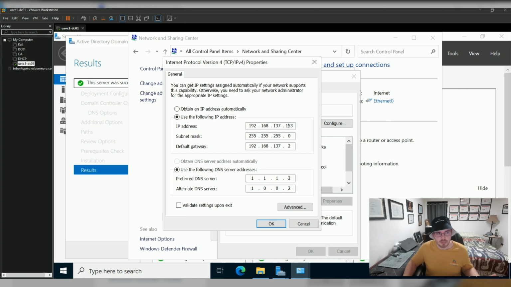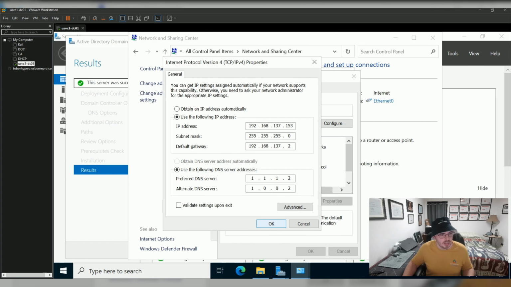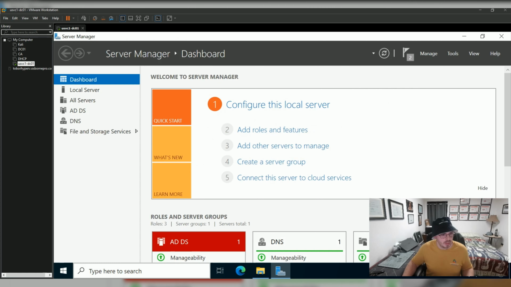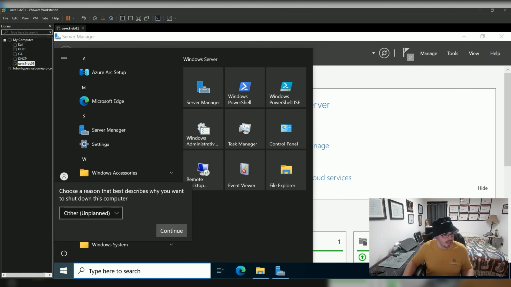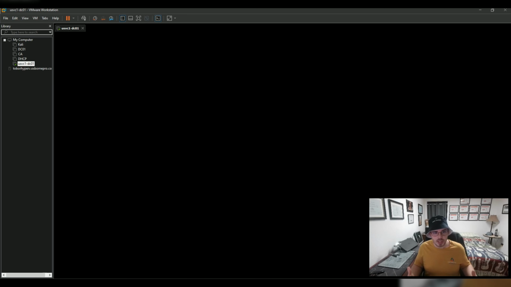Like port 53 is the DNS service, so I like setting that as 53 there. And this is about to restart, so we'll let it do its thing. That way it can finish joining itself to the domain that we just created.